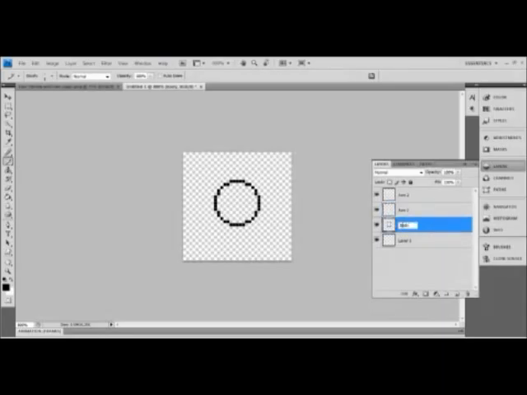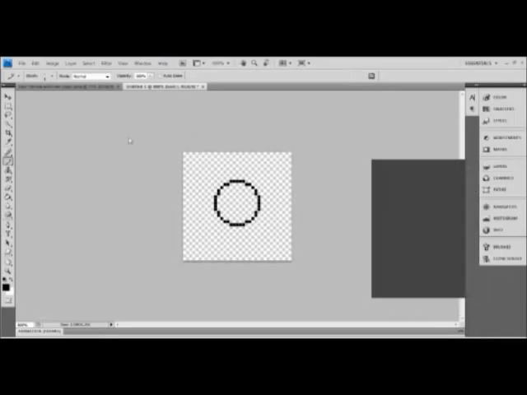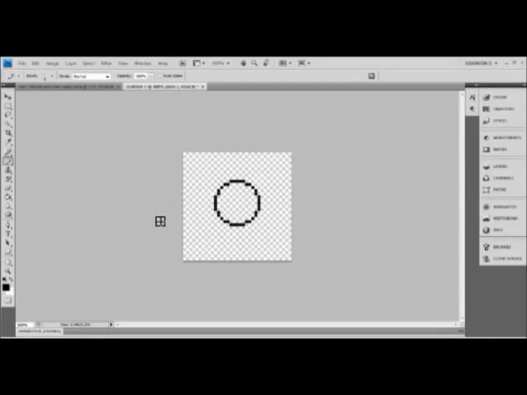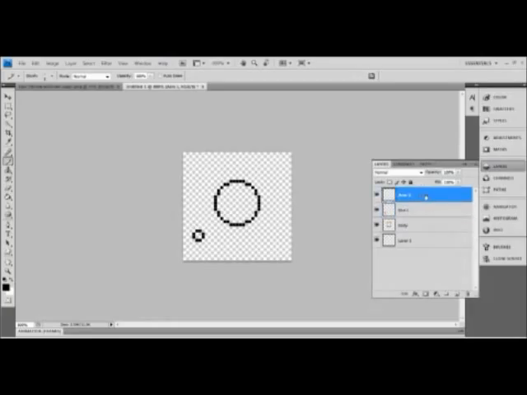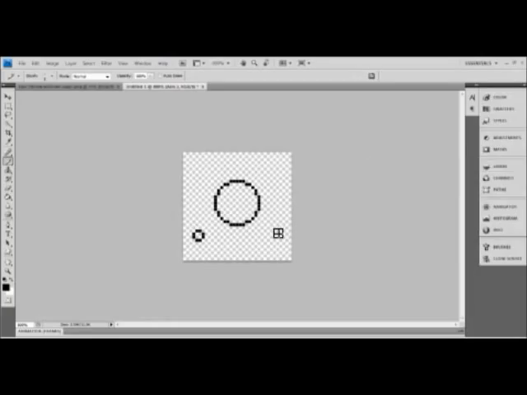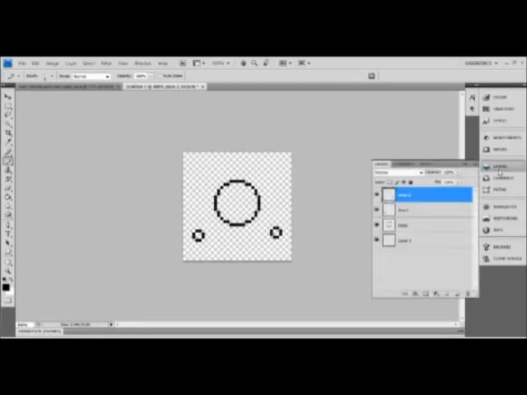Hate not having capital letters. But anyway, this is the arm, and for the arms, you just do it like this. Then the first one for the second arm. I'm just going to plot there for now. This is why I did it on different layers, so you can just move them around into whatever sort of pose or expression you want.